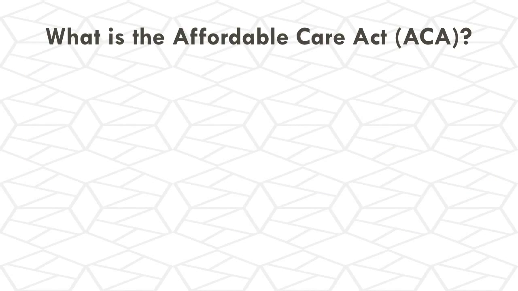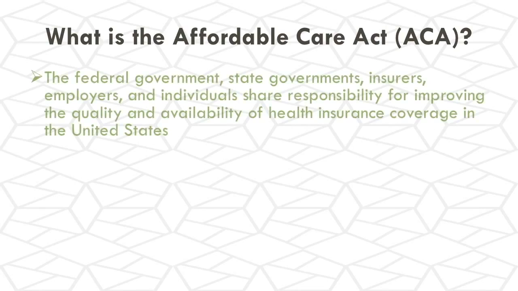So we've alluded to the Affordable Care Act a number of times throughout Unit 1, 2, and 3 trainings. And we're now going to talk about the various tax provisions associated with that. So first of all, let's start out by talking about what the Affordable Care Act is. The Affordable Care Act is a piece of legislation that was passed a couple of years ago that requires the federal and state governments, insurers, employers, and individuals to share responsibility for improving the quality and availability of health insurance coverage in the United States.